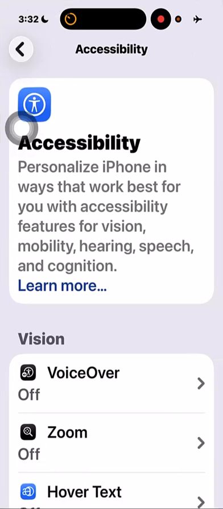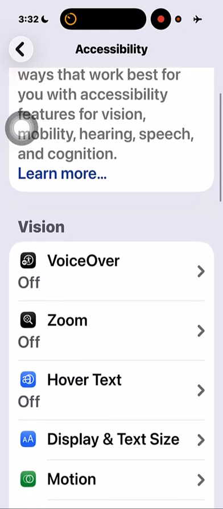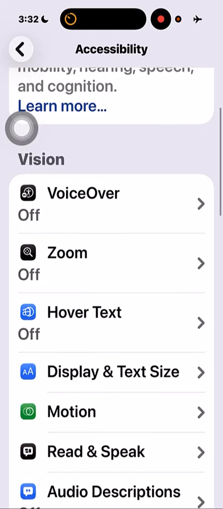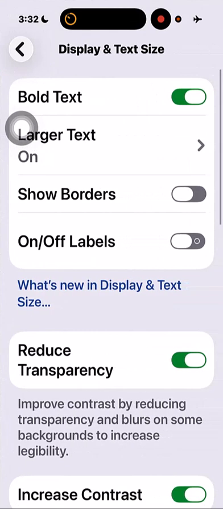And we're still talking about font size and text size. I want you to scroll down, again moving your finger from down to up, and you're looking for Display and Text Size. Tap that. And Larger Text. And in all likelihood, yours says off.